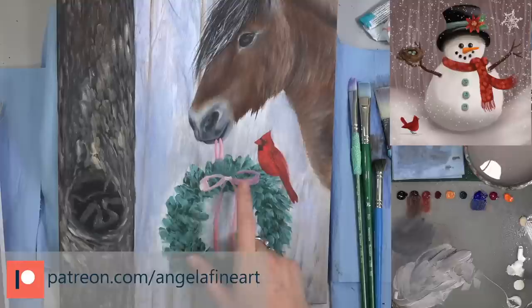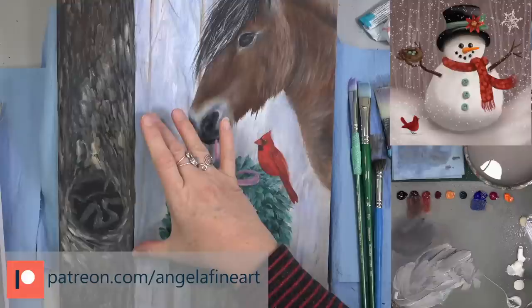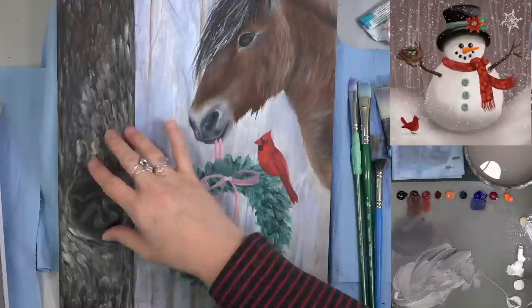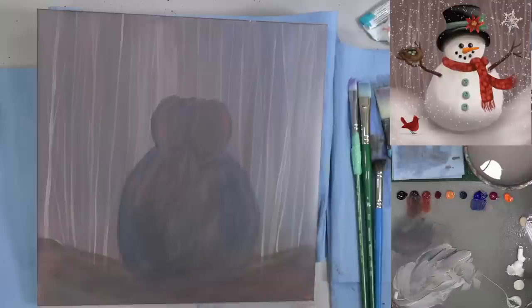But I went ahead and painted my squirrel, which was drawn in right here, and it was very dark and I couldn't get it off. So I had to paint over it with this blue, and then I painted this brown, and then I painted more paint over the top of that. So I had three or four layers of paint going on in this area. And then I just was like, I have to stop, because at some point that paint has to cure. And it really takes about 24 hours for acrylics to cure fully. They will be dry to the touch, but they won't be fully cured and ready to continue to paint on.